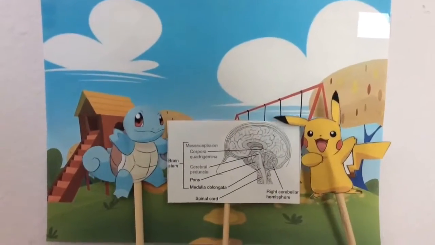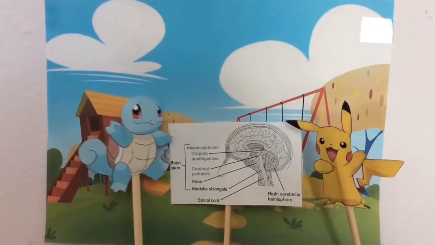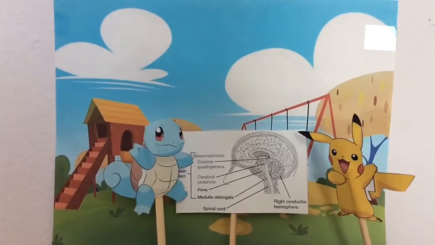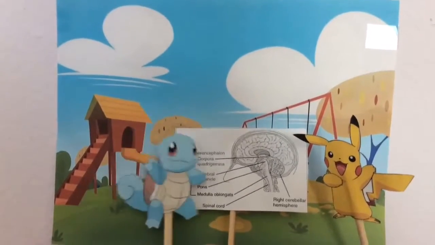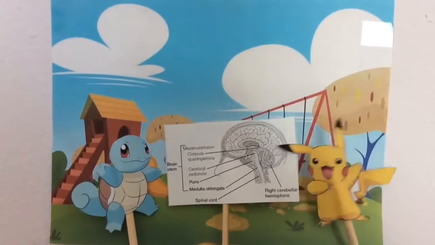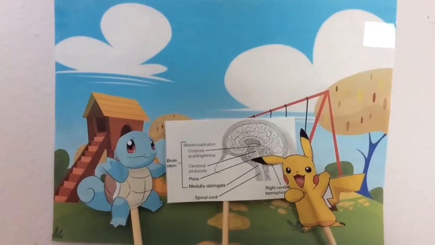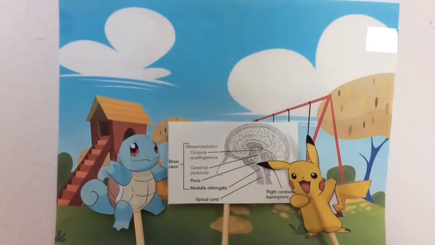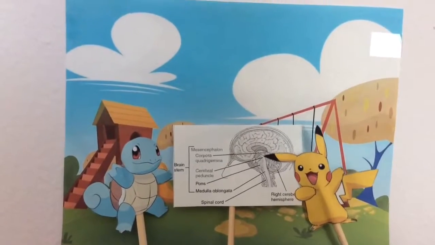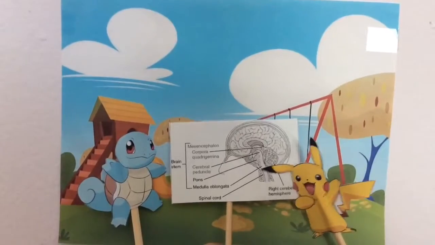Wow, what is this? I didn't see the word midbrain in it. Well, did you know that the midbrain is also known as the mesencephalon, which is right here, and the midbrain is in between the diencephalon and the pons. So the midbrain is formed by three main structures: the cerebral peduncle, meaning the foot or base of the cerebrum, the corpora quadrigemina, meaning quadruplet bodies, and the cerebral aqueduct, which is the canal dividing the two structures.